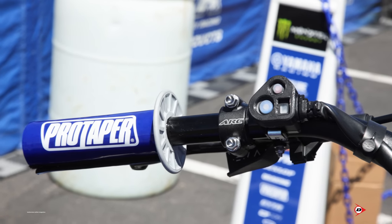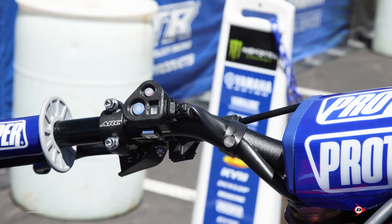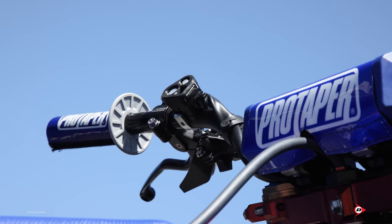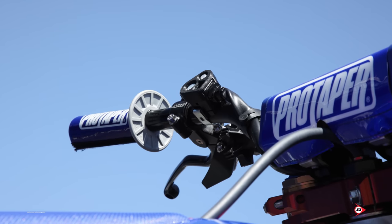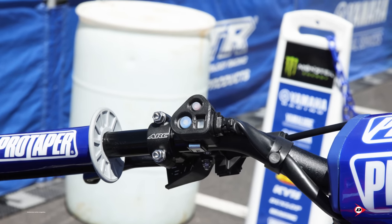On the left side we have the control switch, which controls either map or start map. It's stock standard and also acts as a kill switch. We add a protected cover over it so they don't bump it and change any settings while riding. In case something happens during a race, it also leaves a switch that allows us to finish races.